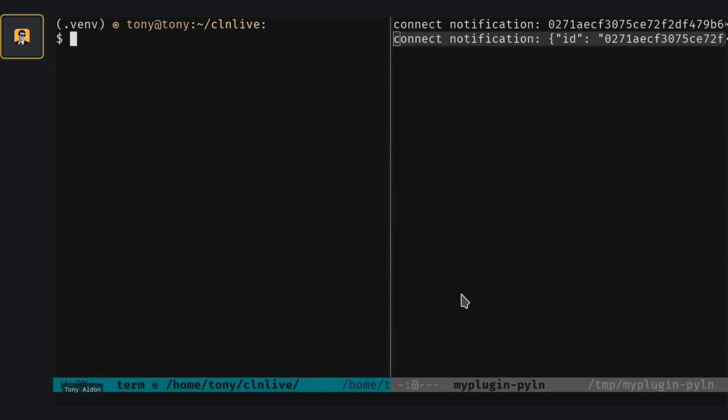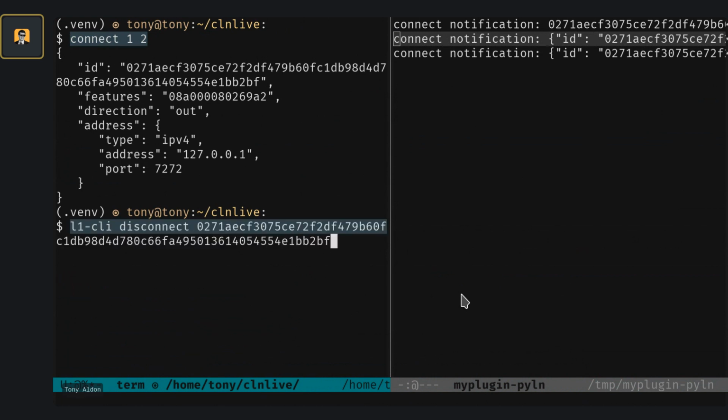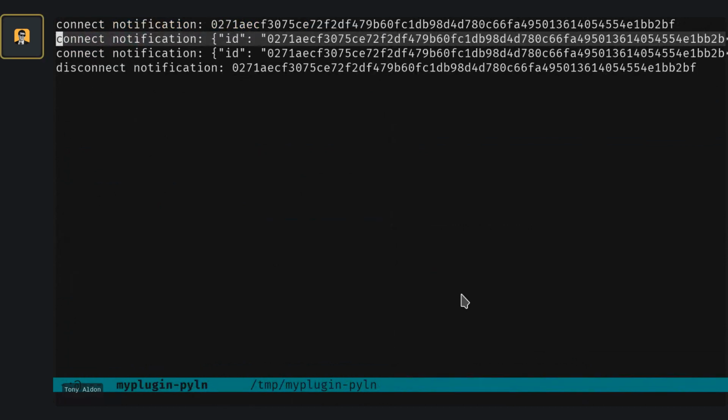So far we just have a connect notification with what we did before, and now we are going to connect. This is still working, but now we've added disconnect. So this is a disconnect that we want to see working, and the disconnect also works. So we can go here, and we have the disconnect that just writes the ID of the node we've just disconnected from. Okay, cool. So we are almost done.